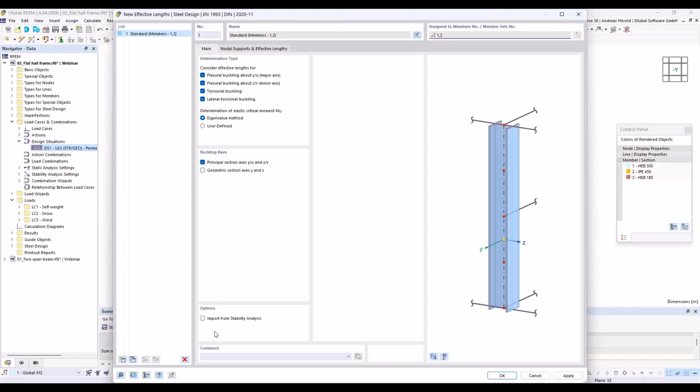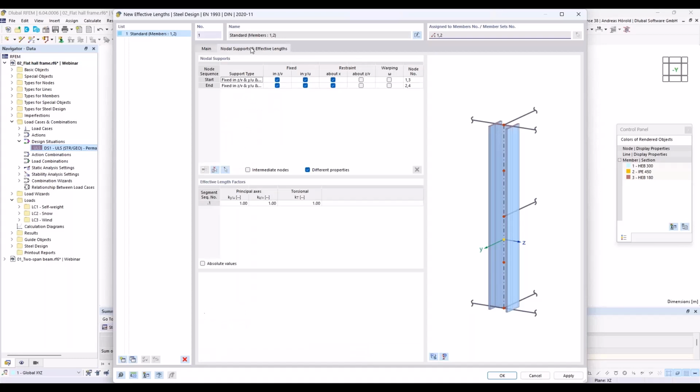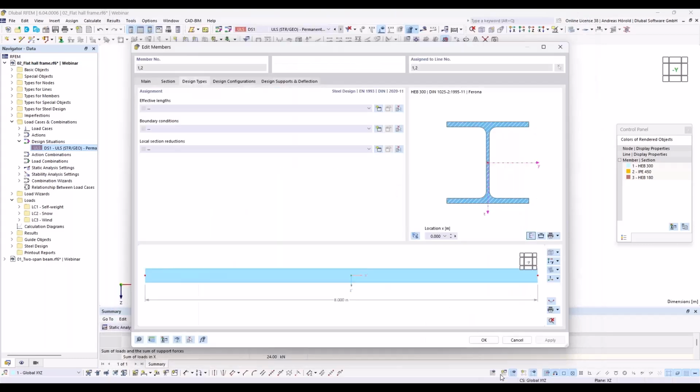So I would like to mention that you can also import the buckling length from the stability analysis. Now we don't do that in that example. So then nodal supports and effective lengths. I define the effective length factor of 3.